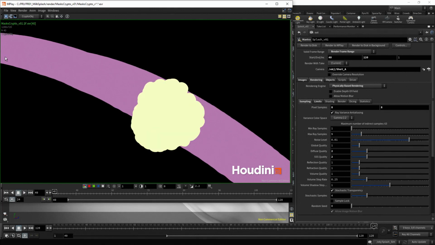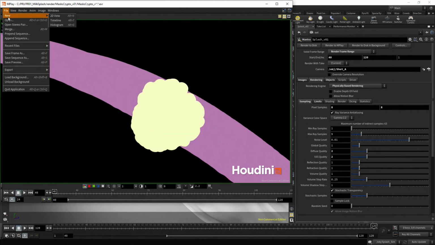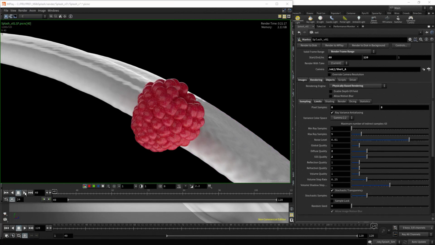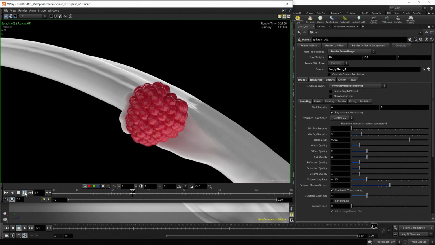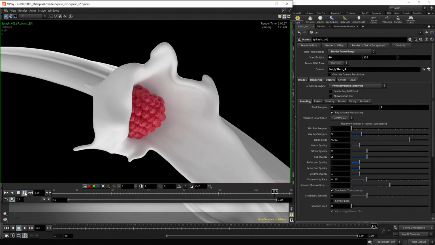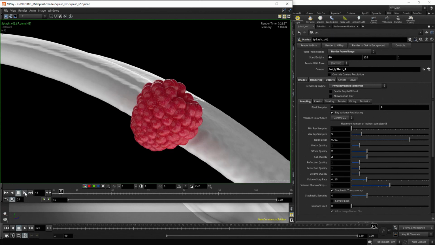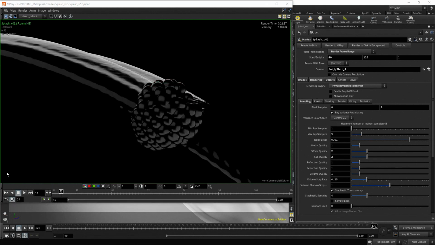Now go to the menu, select File, then Open and search for the splash images. Play the animation. It's OK. Check other planes. For instance, let's check the Direct Reflect channel.